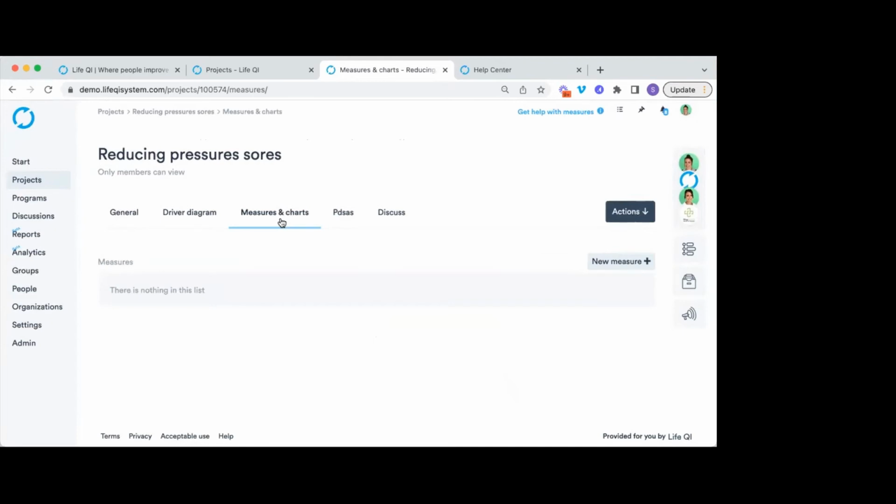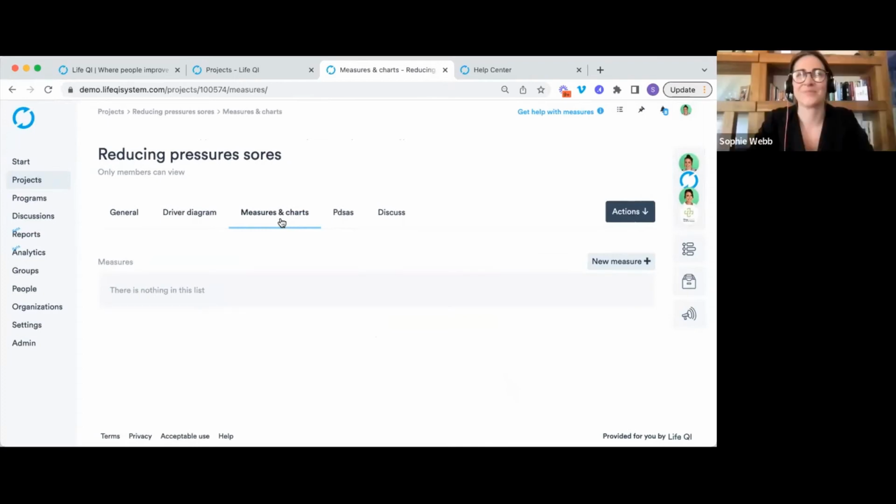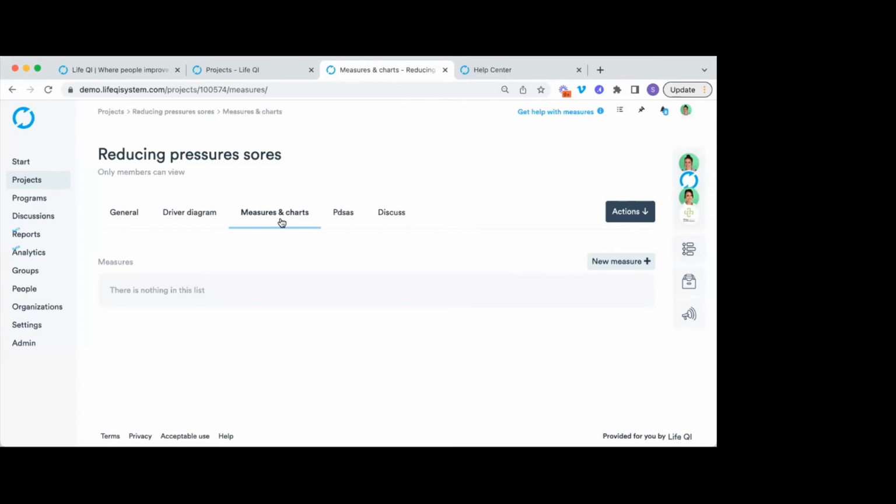And in your words, what is the difference between audit and Life QI? So Life QI is a quality improvement software. So we follow the model for improvement. So it is really focused on that improvement methodology rather than the auditing or project management side of it. Okay, I can send you more details around that afterwards, but yeah, we're around the quality improvement side of it rather than the project management or the audit. That's great. I'll make a note of that person that asked the question.